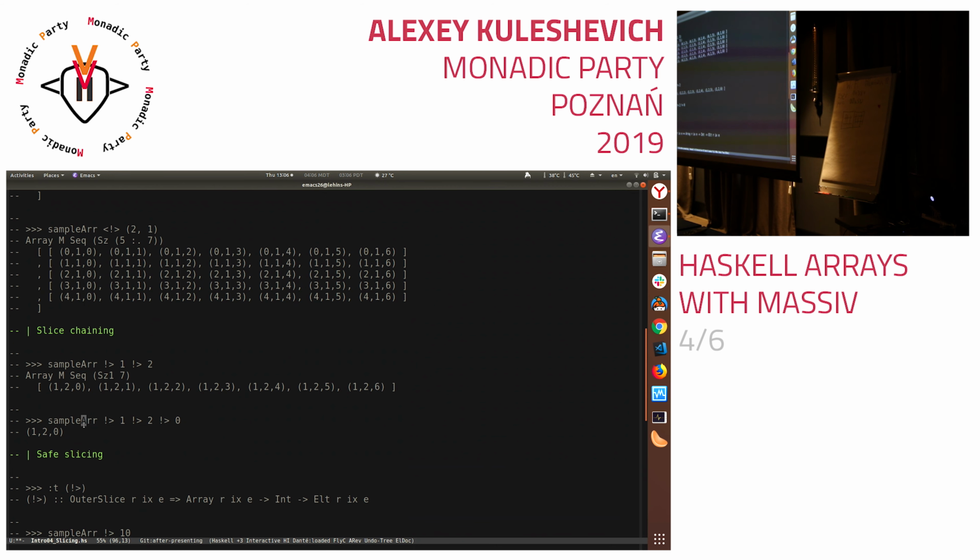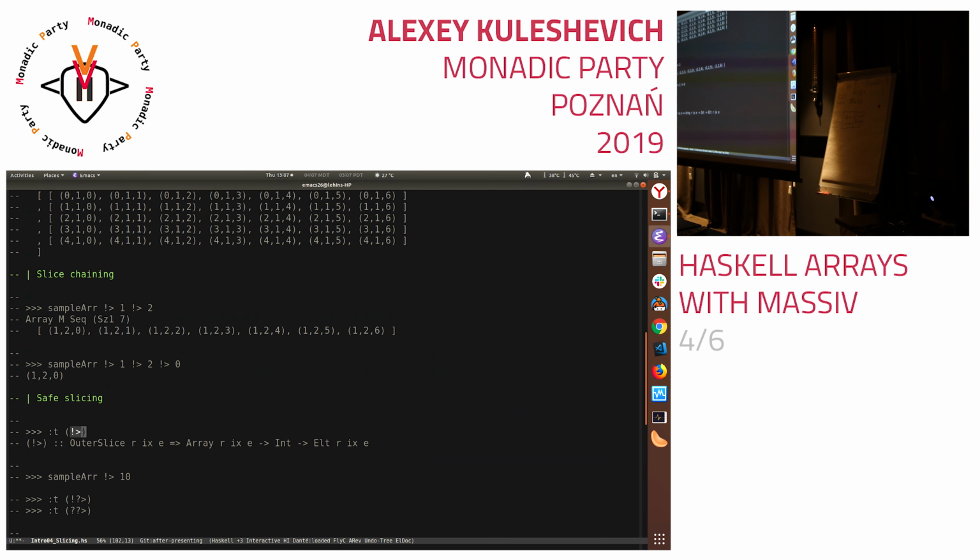Now, you won't be able to slice a delayed array all the way until the element, but you can still slice almost all array representations. Let's look at the type of this operator.